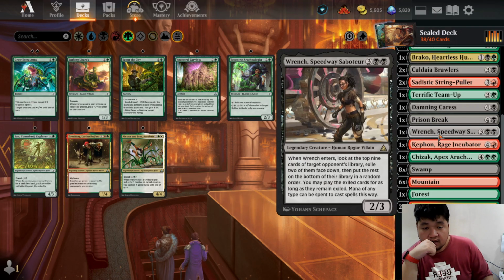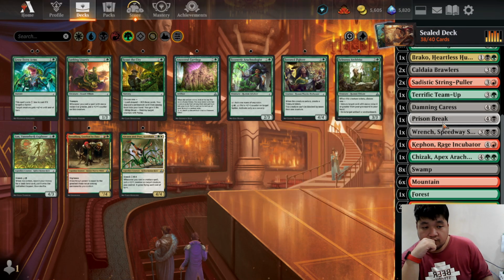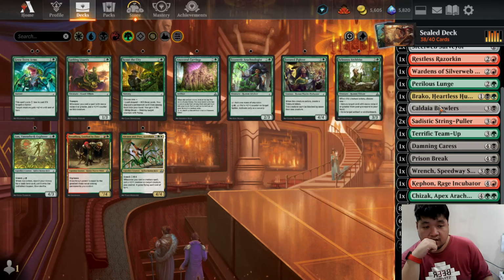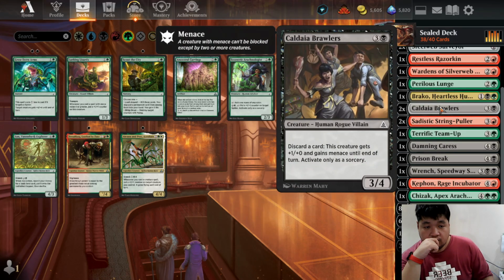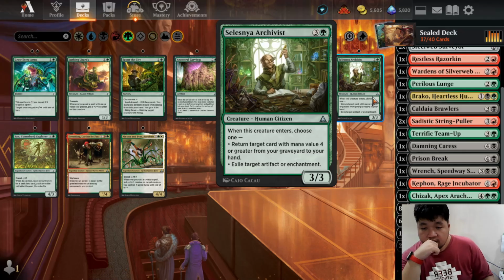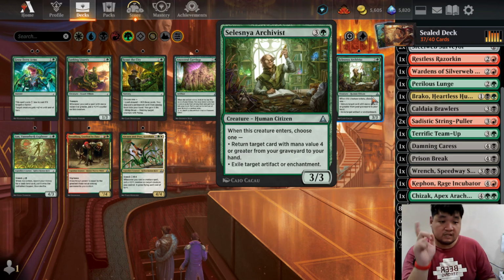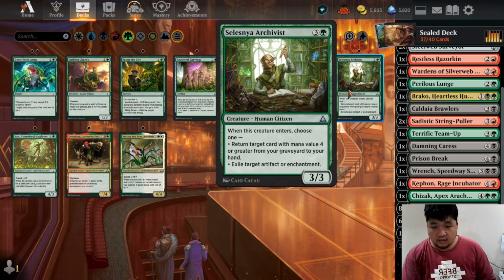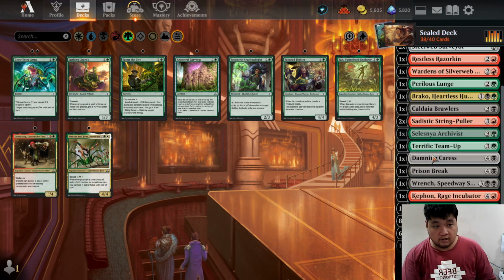Actually, we're still not so sure if we want this one, but we could hit some good stuff here. That's kind of why we're keeping the Prison Break. Maybe one less on the Brawlers, because it says return target card with mana value 4 or greater. Now take note, this is cards, so I can get back Terrific Team Up with this. So Celestial Archivist goes in.